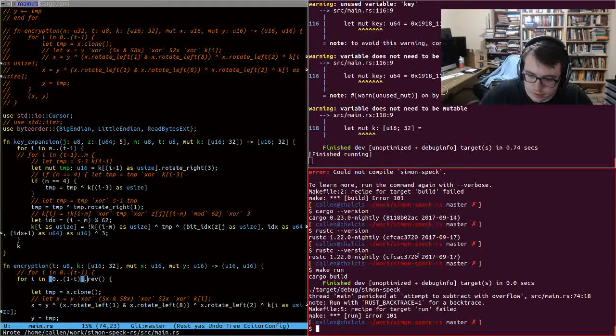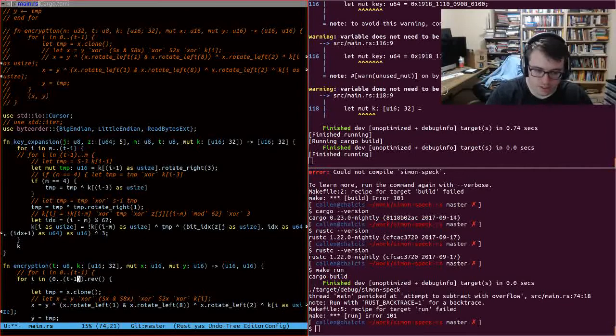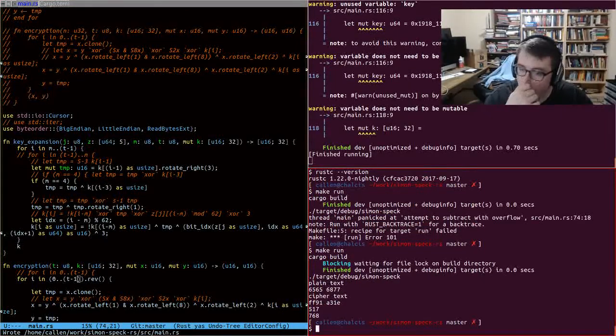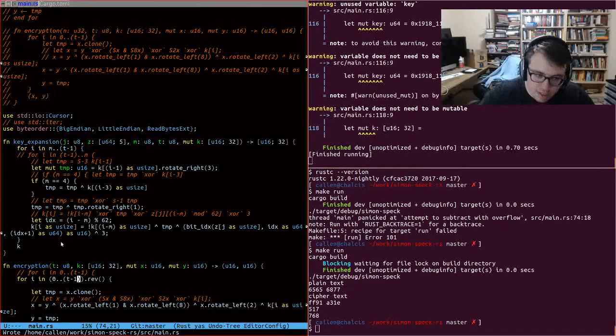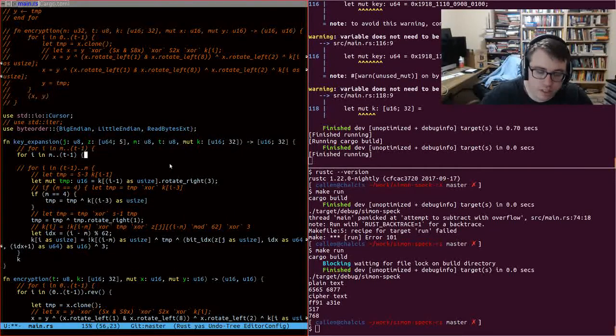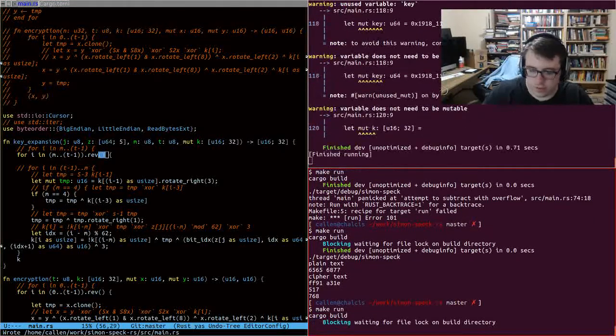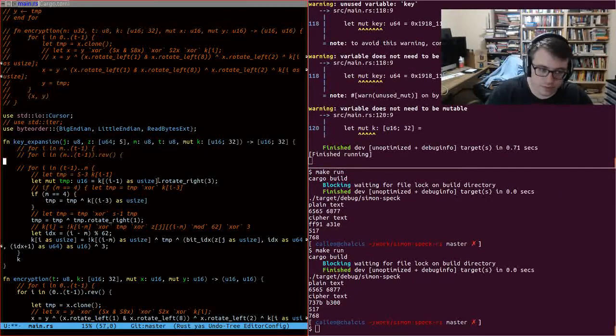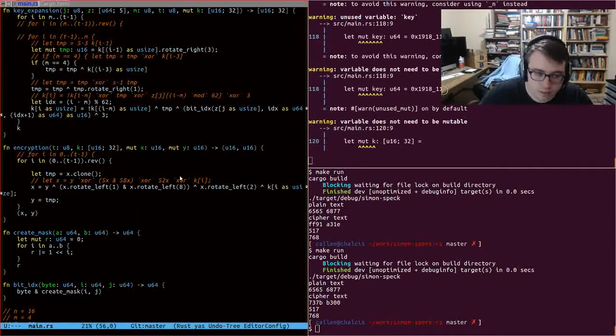I can. Attempt to subtract with overflow. I did 1 minus t. That's not going to work. FF91A31E. Well, it doesn't look a lot like my vector, but you know, it's all good. Okay.